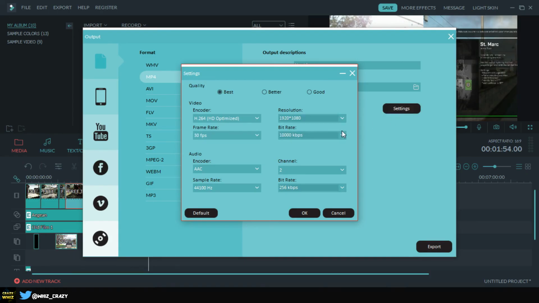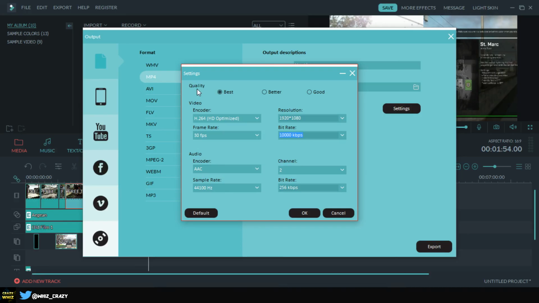So just click on settings to customize this. First off, we have the encoder. Make sure it's on H.264, or you can change it to anything if you want, but I recommend H.264. And we have the frame rate. Basically this would be on 30 FPS, or you can put it on 60 FPS if you want. And the resolution, so 1920 by 1080 is going to be 1080p on YouTube. But if you go to this one, this is going to be like 4K. So that's the resolution. And the bit rate, you can leave it at 1000, or you can make it anything you like. And for audio, you can just leave all the settings like this.